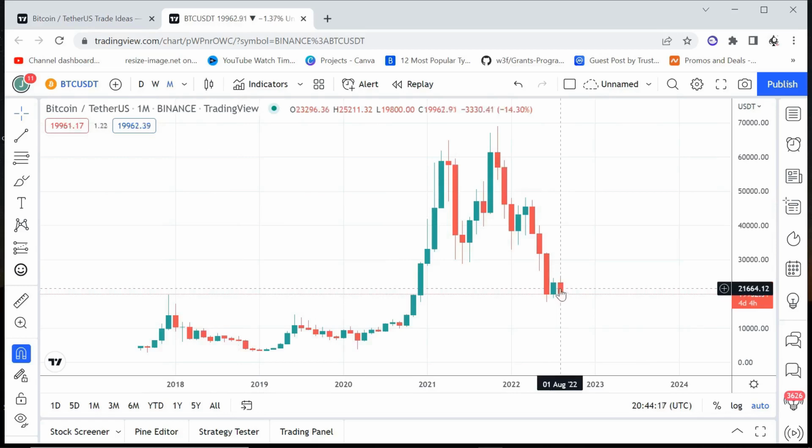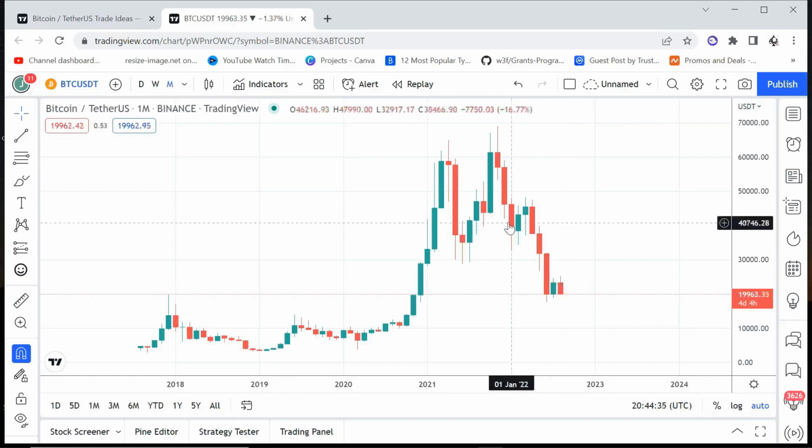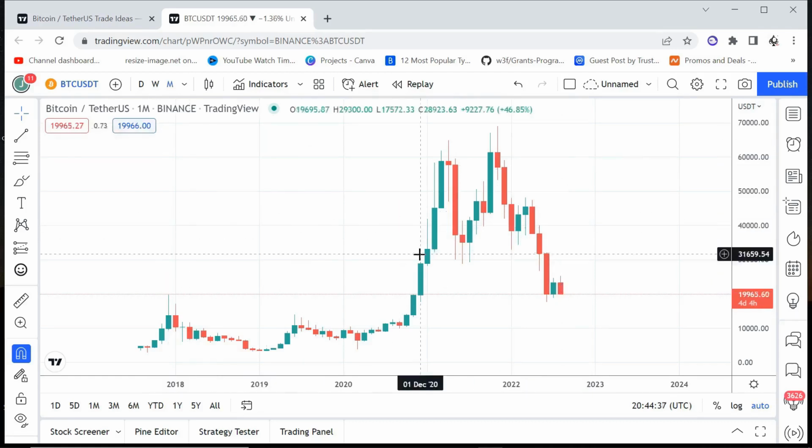Okay, so this is the month. So at the end of this month, this candle is going to close and would enter September. By September 1st, we'll have a new candle here. So let's go ahead and draw some trend lines on this chart so we can see how we can use trend lines to make trading decisions.